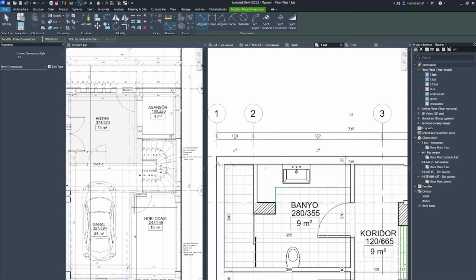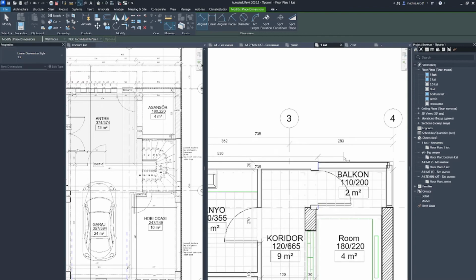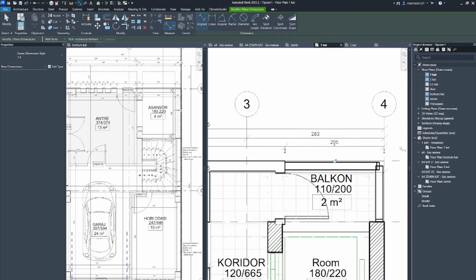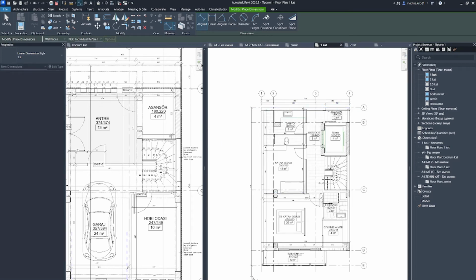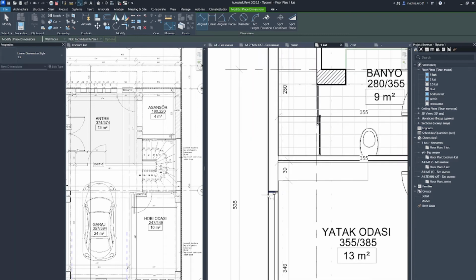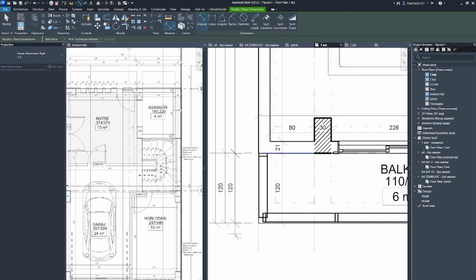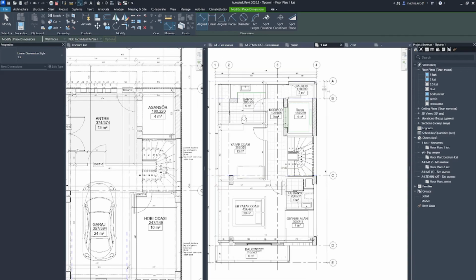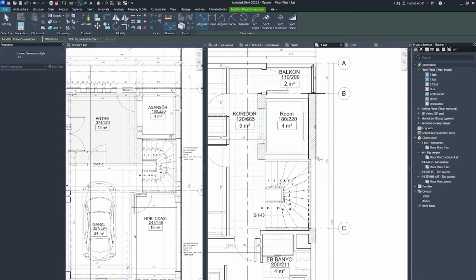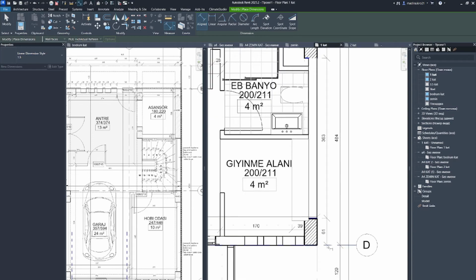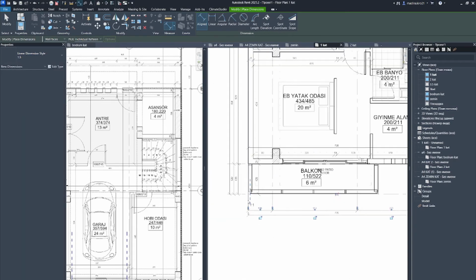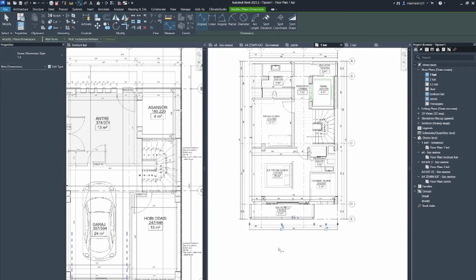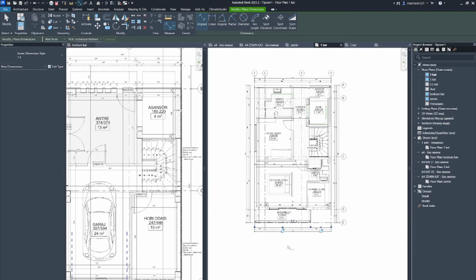Okay, then I show the openings. Out of the building.